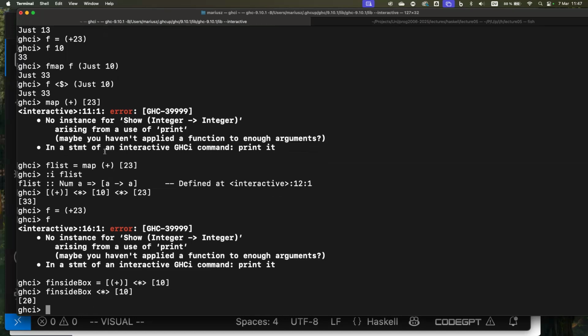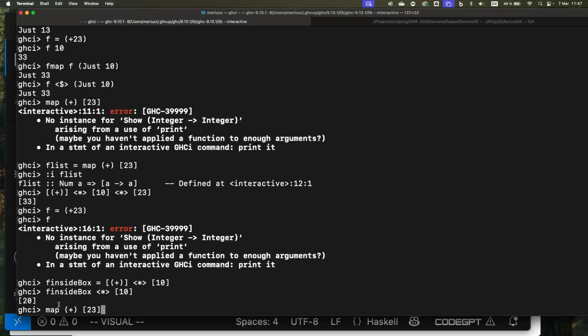So coming back to the original question, what will this function do? Same thing, right? It would produce a list with a plus 23 inside, so a list with a single element.